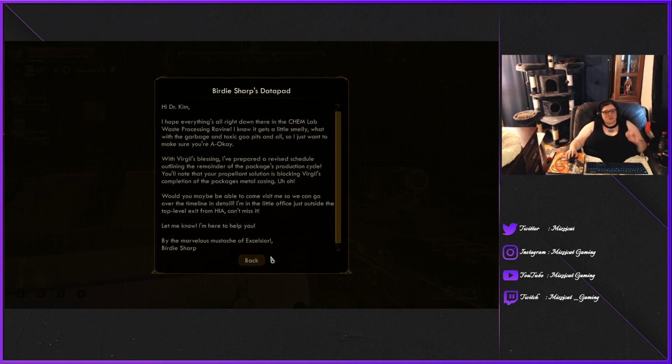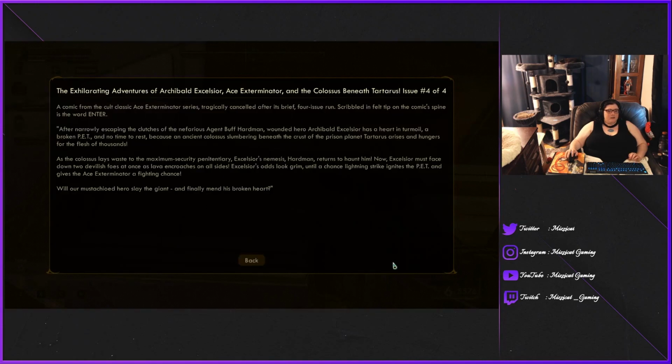By the marvelous mustache of Excelsior, Bertie Sharp. Issue 4. After narrowly escaping the clutches of the nefarious agent Buff Hardman, wounded hero Archibald Excelsior has a heart in turmoil, a broken PET, and no time to rest, because an ancient colossus slumbering beneath the crust of the prison planet Tartarus arises and hungers for the flesh of thousands. As the colossus lays waste to the maximum security penitentiary, Excelsior's nemesis, Hardman, returns to haunt him. Now, Excelsior must face down two devilish foes at once, as lava encroaches on all sides. Excelsior's odds look grim, until a chance lightning strike ignites the PET and gives the Ace Exterminator a fighting chance. Will our mustachioed heroes slay the giant and finally mend his broken heart?